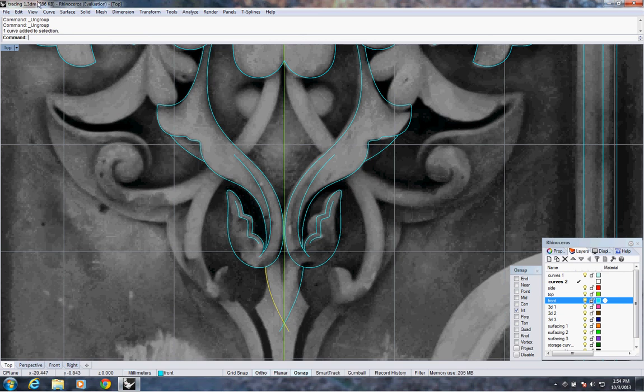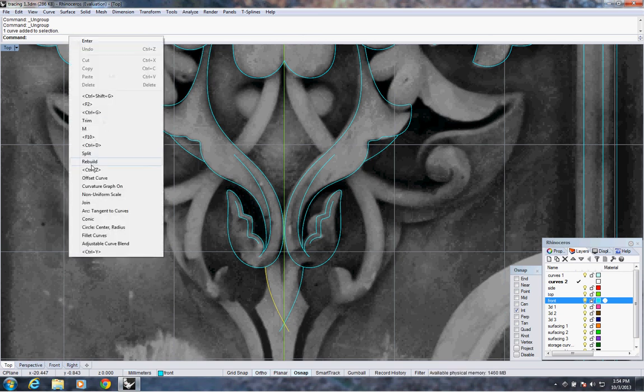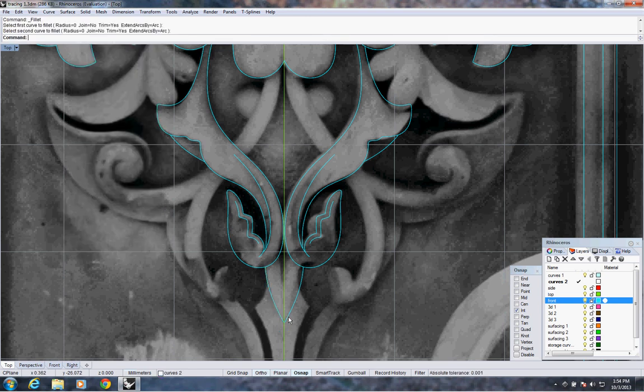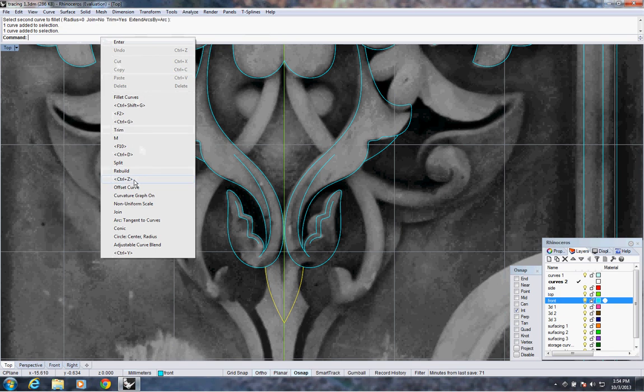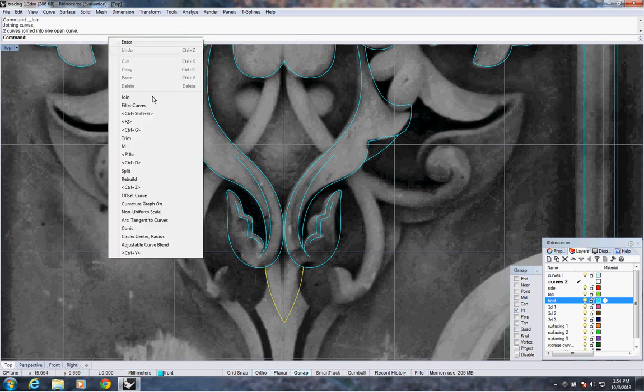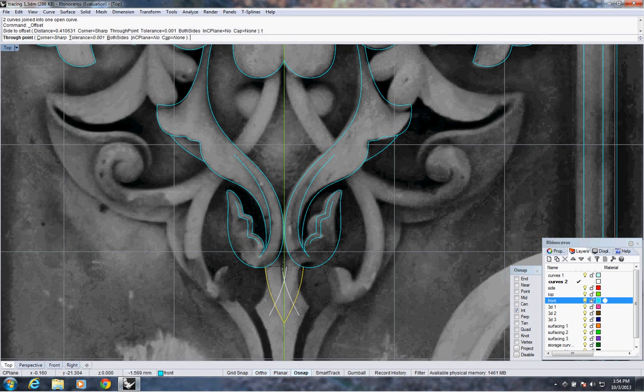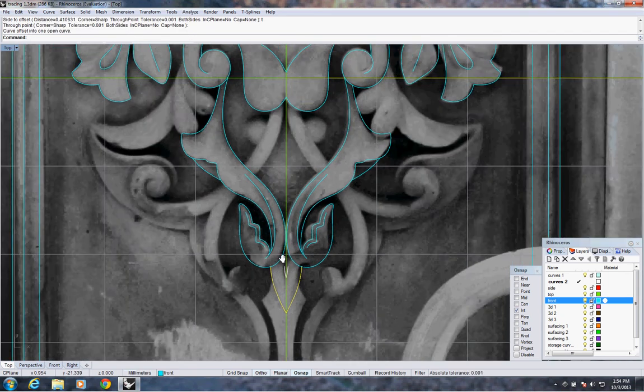Going to fillet to trim those off. Going to join those together and then offset them. That's fine.